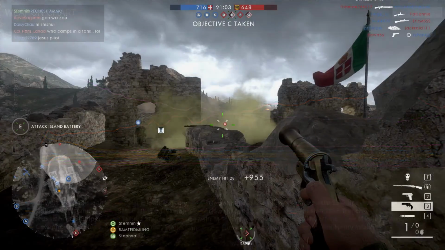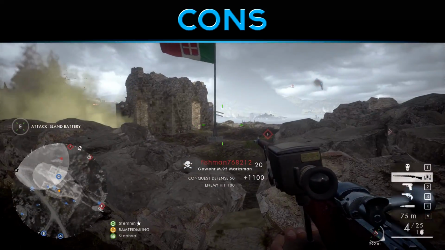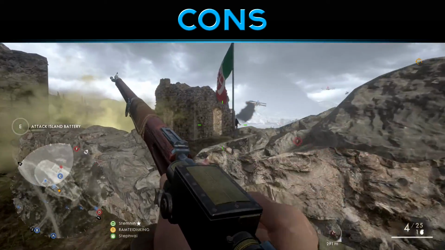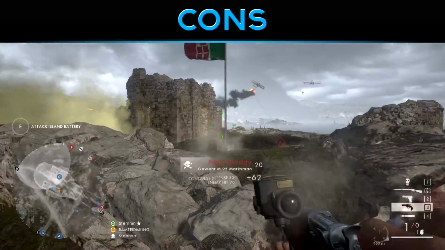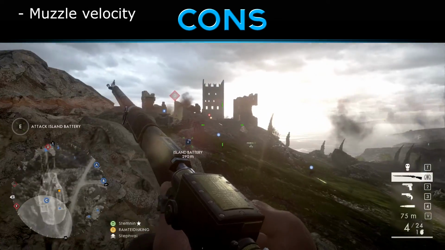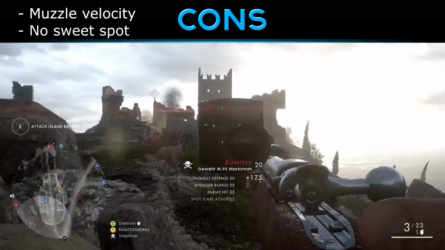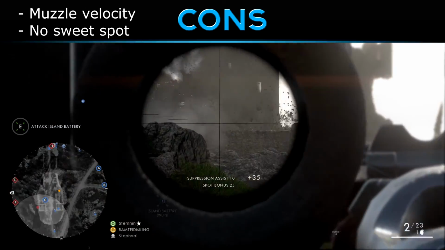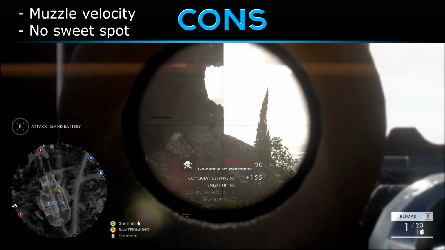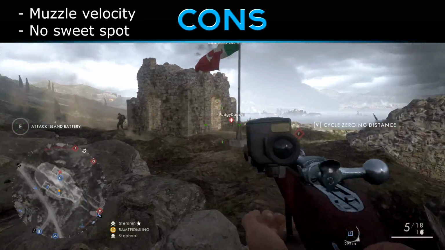So with that being said, let's get into the cons of this weapon. There are 2 major downsides to this weapon when comparing it to the other weapons in the Scout class. One is that it has a relatively low muzzle velocity, and the other is that it does not have a sweet spot. This rifle has a muzzle velocity of 620 meters per second, which is only faster than the M1903 Experimental, the 1895 Trench, and the Martini Henry.